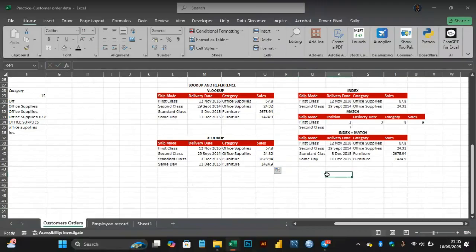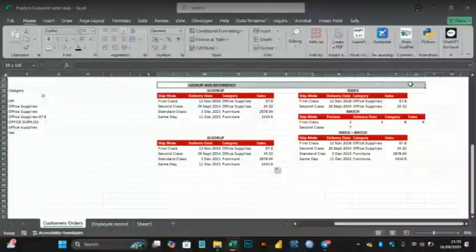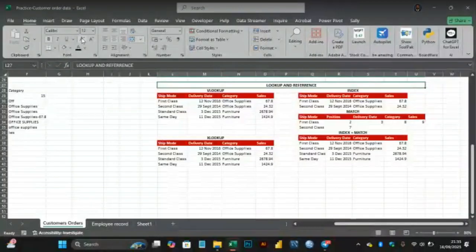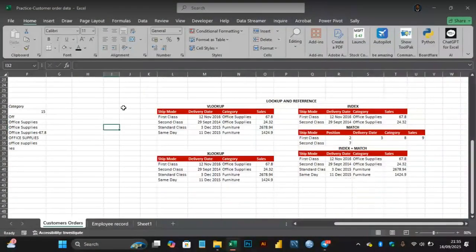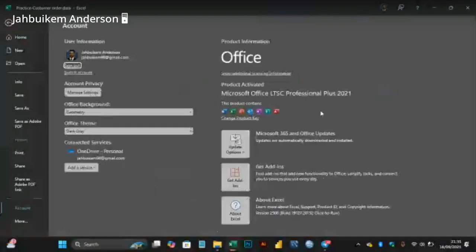So these functions are just there for your usage. It is left for you, the analyst, to know the one that is much preferable and that also suits the version of Office you are working with. Like I said, when you're working with Office 2021 and above, like Microsoft 365, using these functions will not be hard for you. See, I'm using Microsoft Office 365. You can check, like we saw last time. You go to the account, you notice that it is 2021 365.